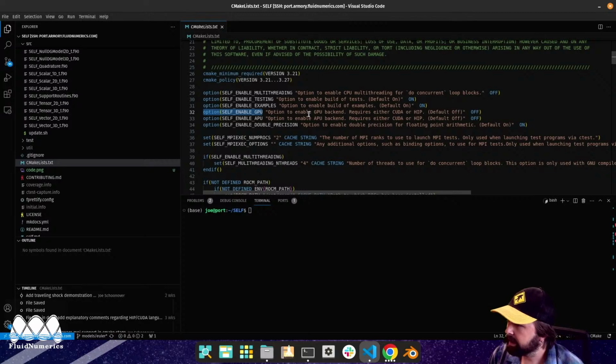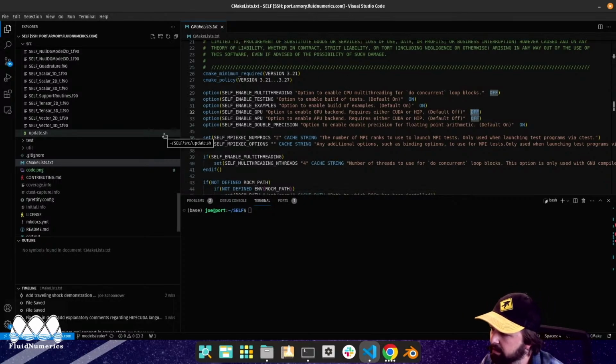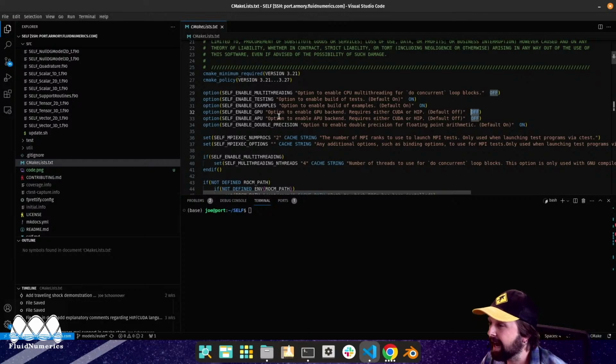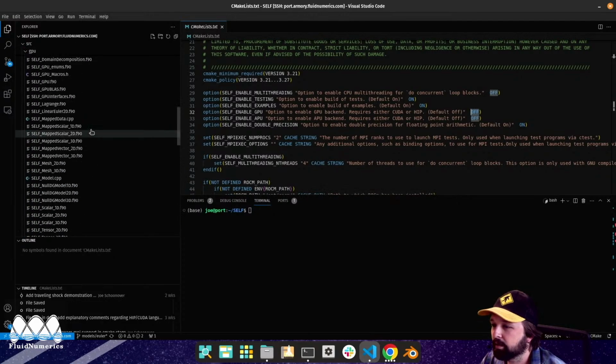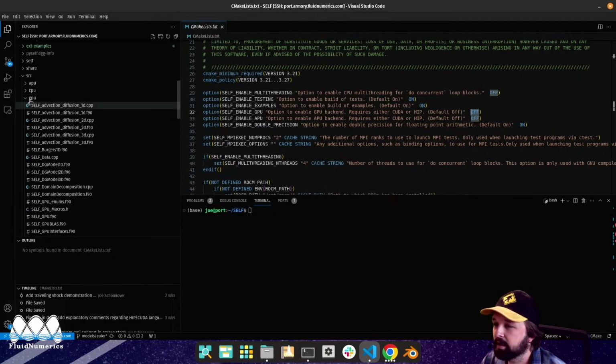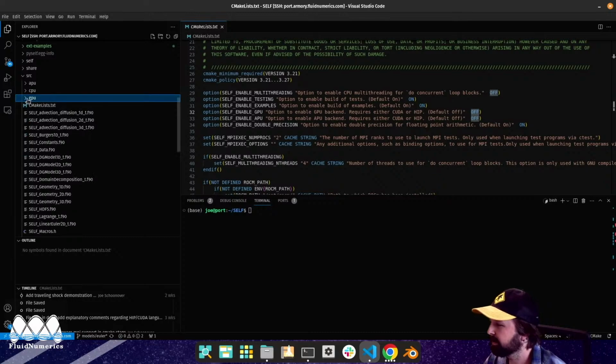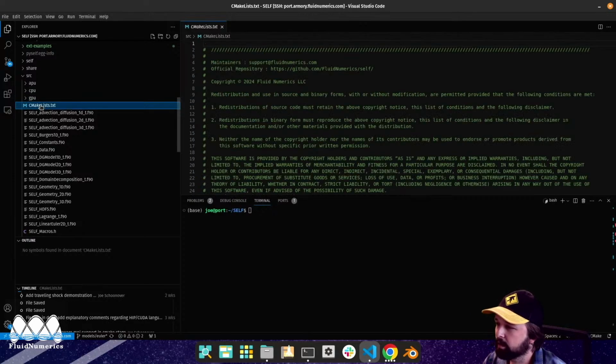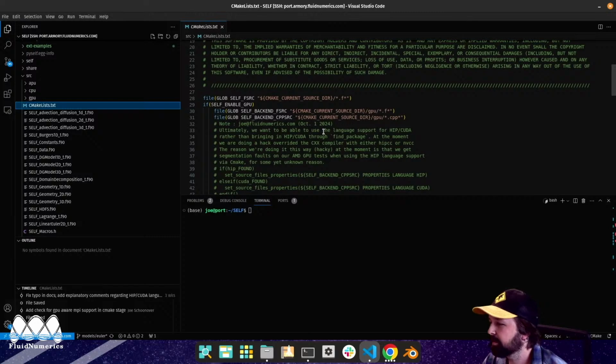By default it's off, so we're not going to assume that you have a GPU to begin with. But if you turn SELF_ENABLE_GPU to on, during the build process it's going to conditionally select the GPU subdirectory under the source directory. Where that magic happens is inside of the source CMakeLists. It's nothing fancy, it's just conditionals.